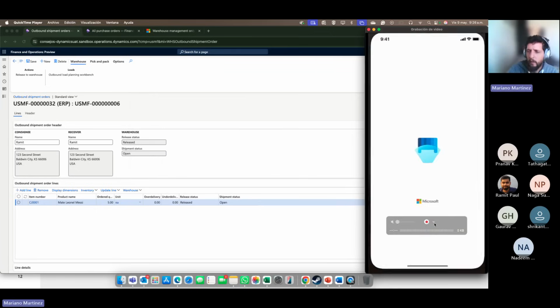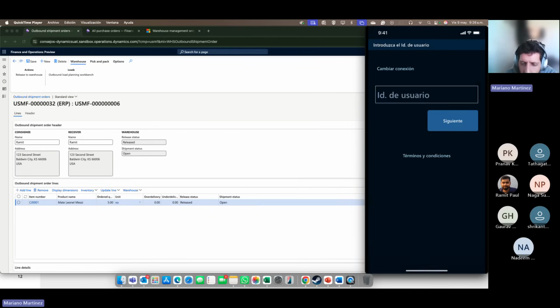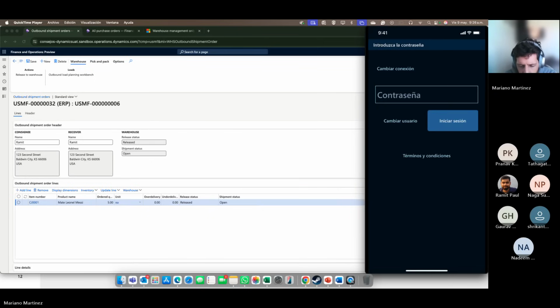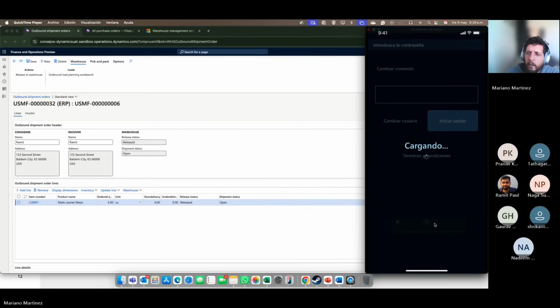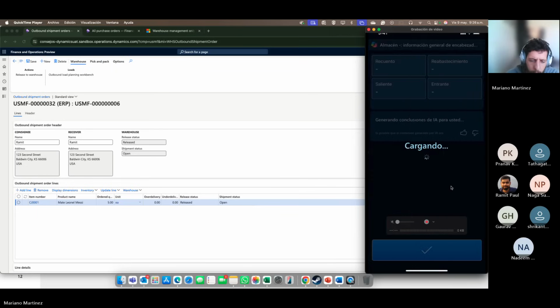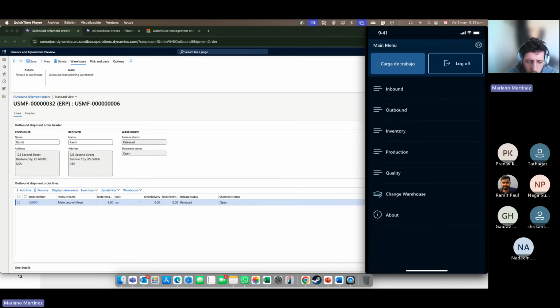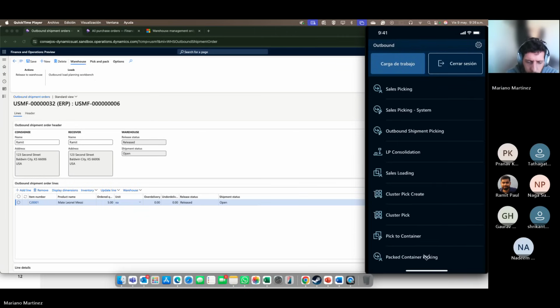There it is. So I stuck the application. 24. Easy password. So again, I'm going to go to the outbound menu.